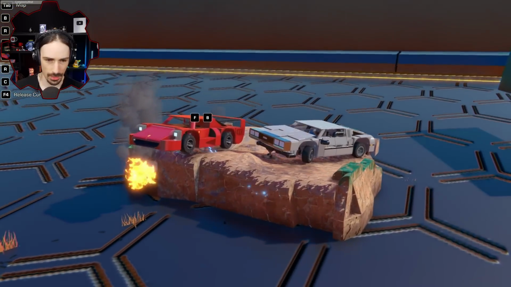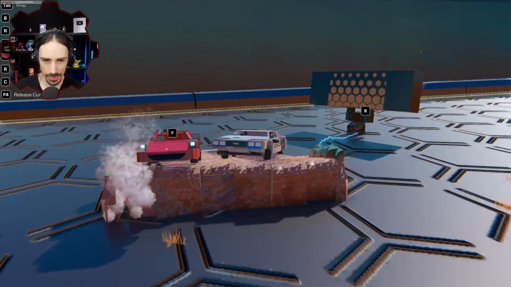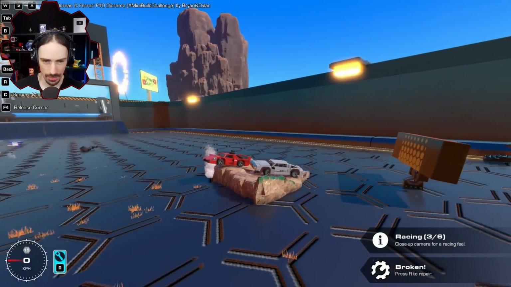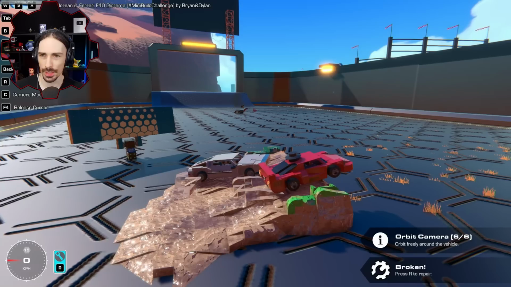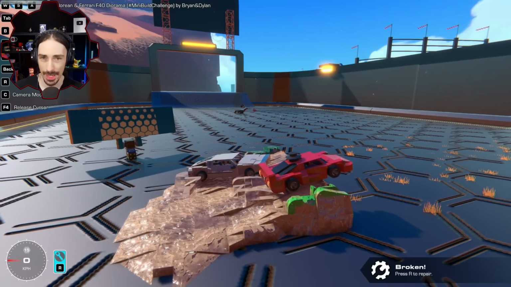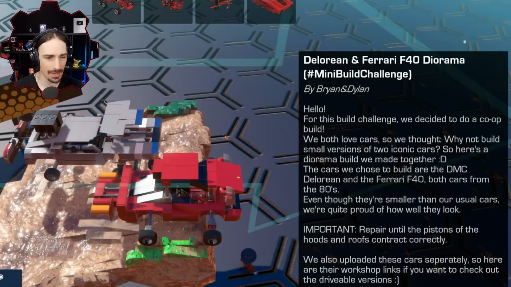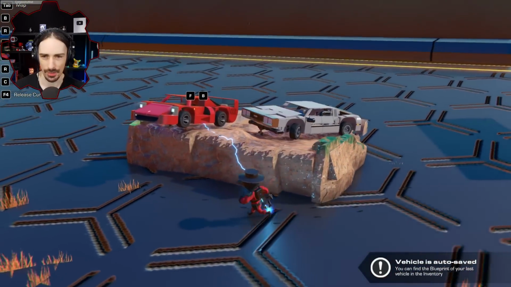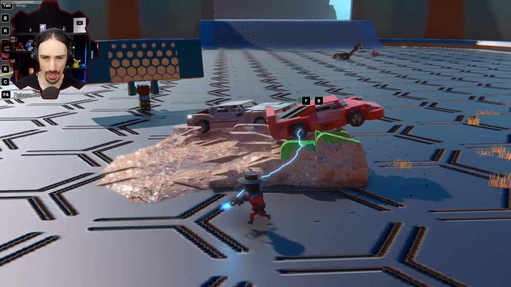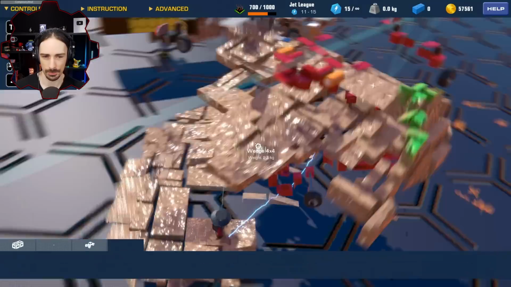Okay, what? This is a rock? You built the rock? This is so, it's like a model. There's like an action model here. This is so good looking. So this is the DeLorean and Ferrari F40 diorama by Brian and Dylan. And Brian and Dylan had a lot of really good submissions. So it's a Ferrari F40 and a DeLorean. And I believe the cars also have the ability to function on their own, but this is just like an action diorama, which is really, really clever. The rock looks so good, or not even a rock, just off-road terrain. I never would have thought that was actually building pieces.